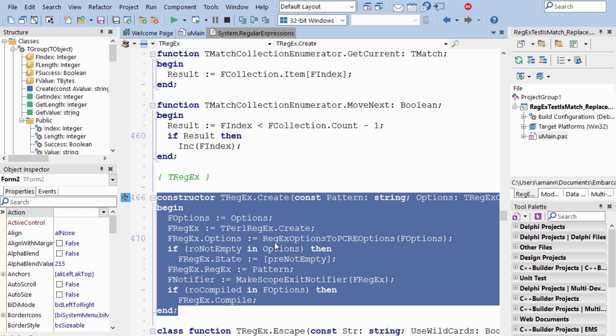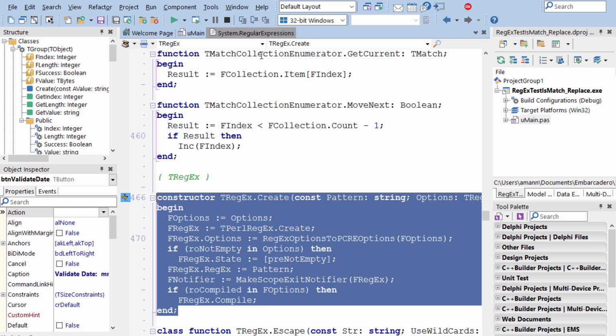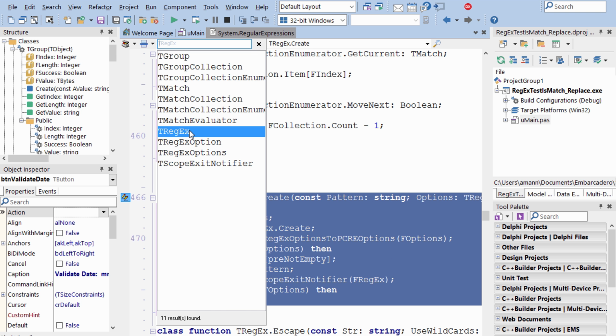So if you don't call the constructor, you can only call the static class methods that take the regular expression as a parameter. So all TRegEx methods have static and non-static overloads. So which ones you use just depends on whether you want to make more than one call to TRegEx using the same regular expression. Next, let's look at the TRegEx methods.